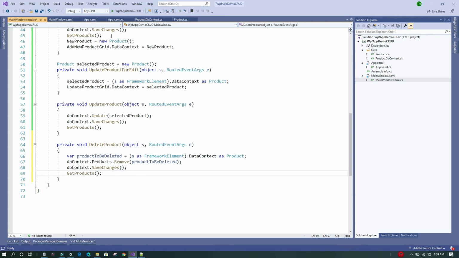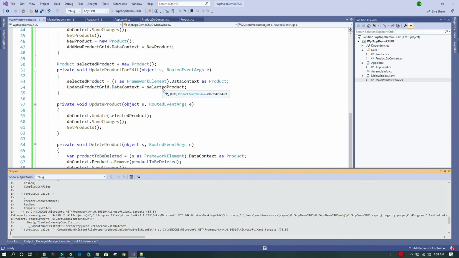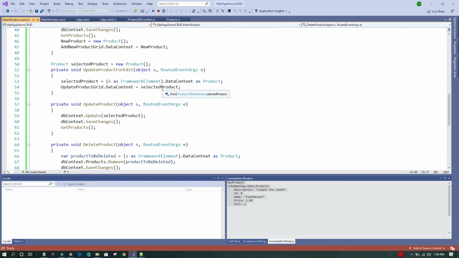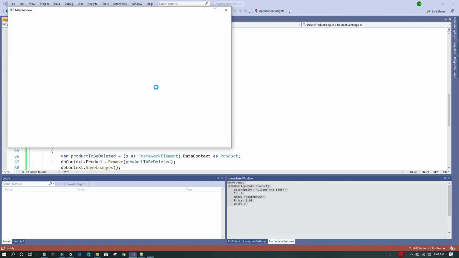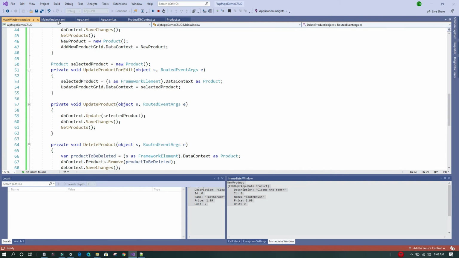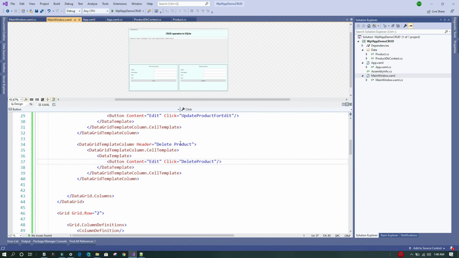Okay, so I'll just directly click on the execute. Okay, now a new button should get added in the data grid. Okay, so here we can say, oh sorry, I haven't updated the label for that, so I'll just go back quickly and yes, I'll say delete.